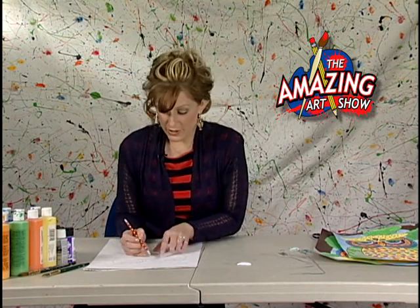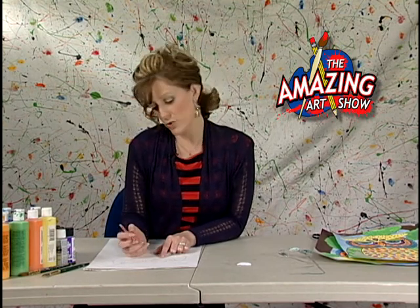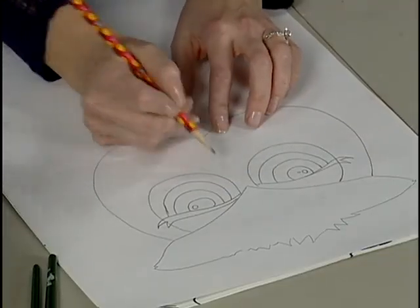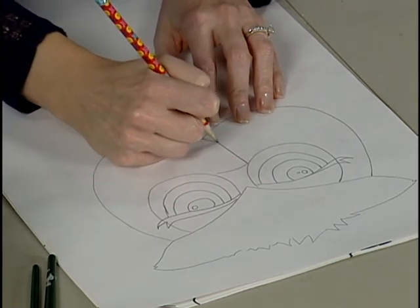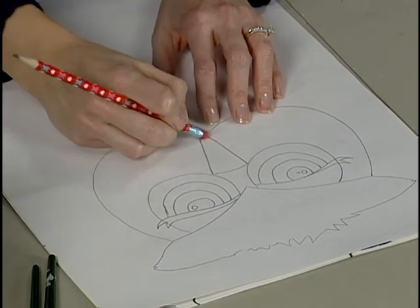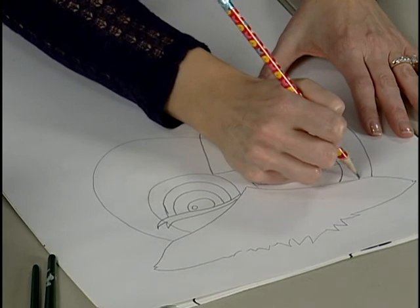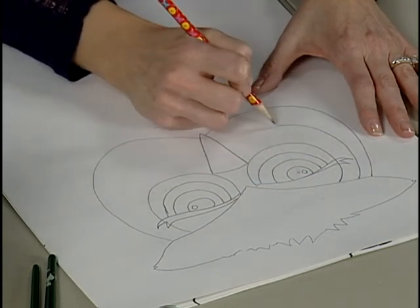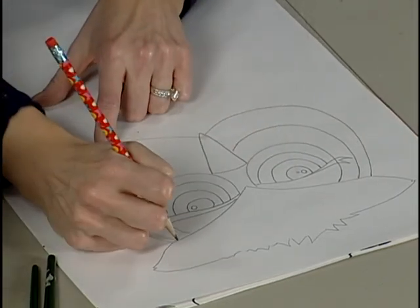So if we look at this and break it down, I've got 1, 2, 3, 4 layers of the eye. So lots and lots of little layers there. And then I'm going to come in here with the beak, and I'm going to erase whatever I don't need. And then I'm going to make mine, I saw a couple examples and they made them look like they had little masks on. And so I'm going to try that.